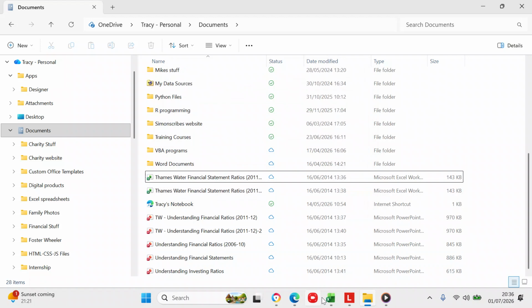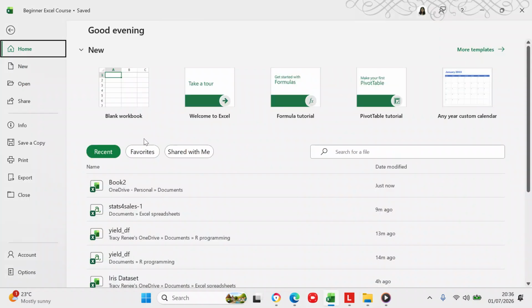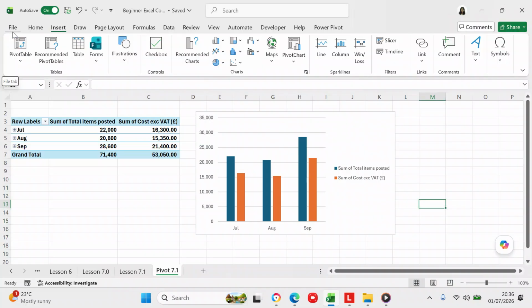See, and I learned something teaching this course. I didn't know that you could save an Excel file as a PDF. And I've showed you how to save your work properly. I've got my autosave on, so it's going to automatically save it. But if your autosave is off, then you're going to have to save it yourself using this little save button. Save is a picture of a diskette, a 3 1/4 inch diskette.